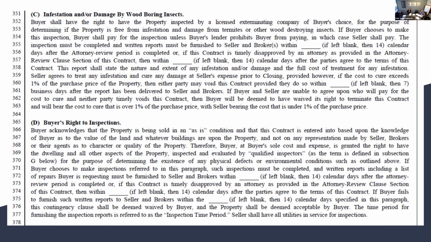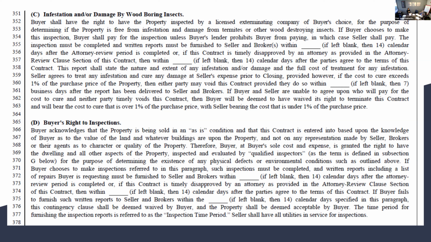Once the inspection report is received, the buyer will have so many days to respond with requests for repairs or credit. And then the seller will have so many days to respond to those requests. That's very clearly written. And this is why it's important that you look at the timeline and then notify your buyer and seller.